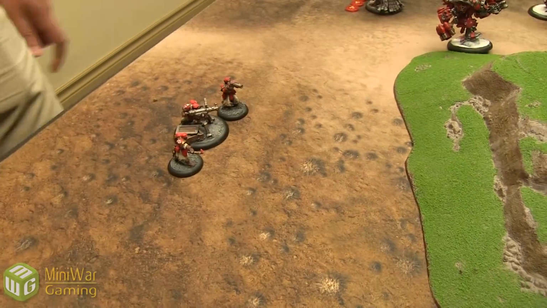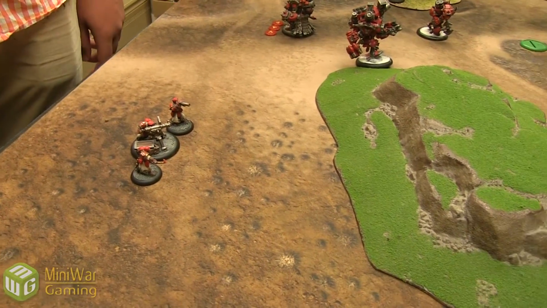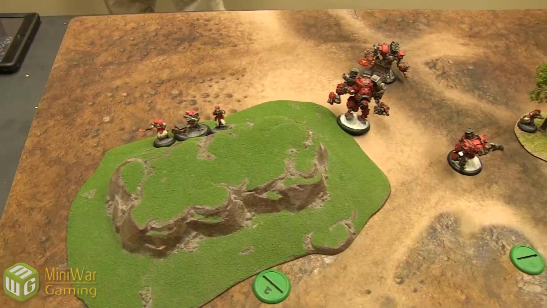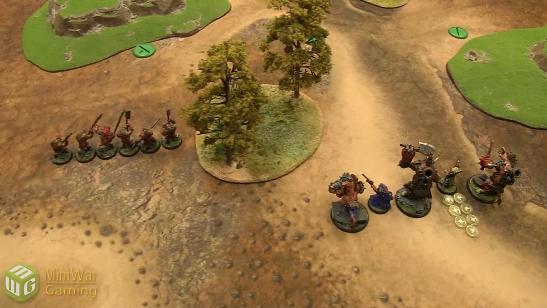And lastly, he's going to activate the field gun crew. Now their speed is 4. Alright, so they can run 8 inches. Are they going on the hill too? Yes. Alrighty. And ending on the hill right there. And they will also be getting the elevation bonus. And that will bring us to the end of Khador turn 1. Moving on to Minions turn 1.